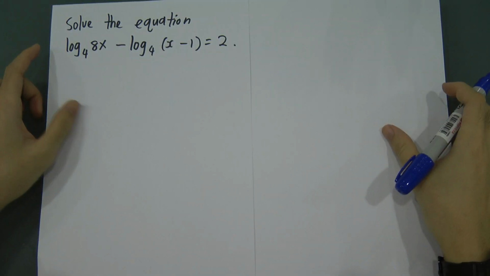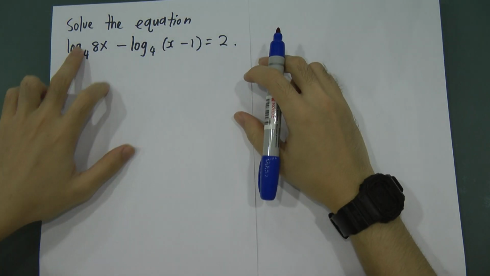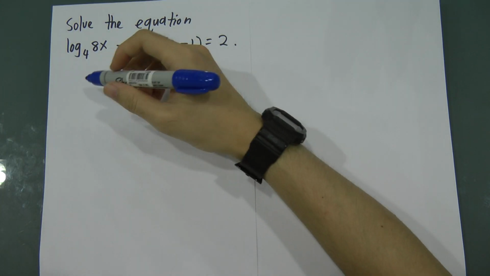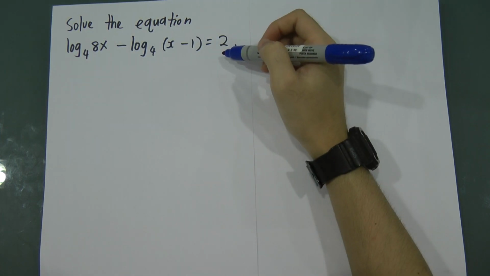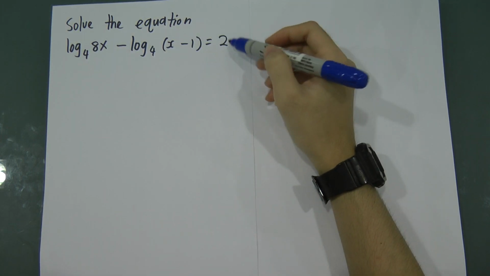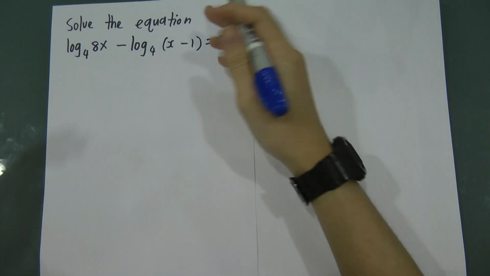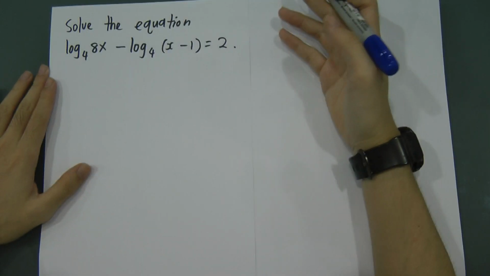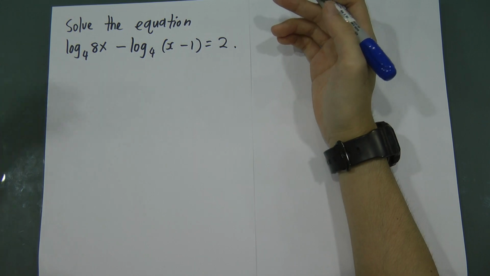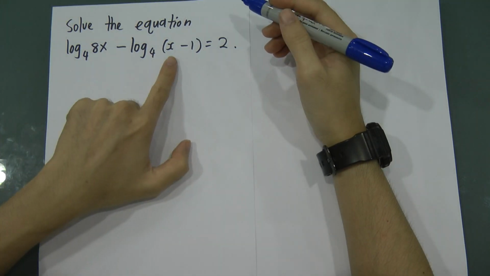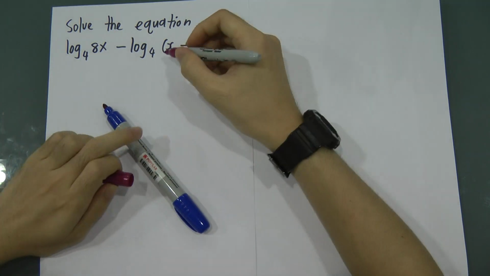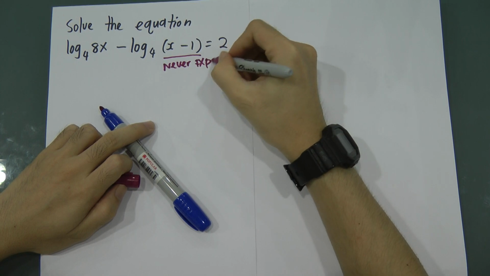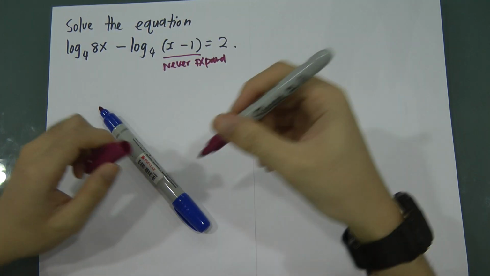Let's see. We have a question like this. It asks you to solve the equation. Every time when I start to solve, I will always check whether they have the same base or not. Yes, both are log 4 and the number is on the other side. So this question is very easy because it is already categorized for you. All the log 4 he put on one side, the number he put on the other side. So in this case, very simple. You just need to know you need to factorize out log 4 and never expand this one. In a case like this, you can never expand. Don't expand a bracket with plus or minus in the middle.